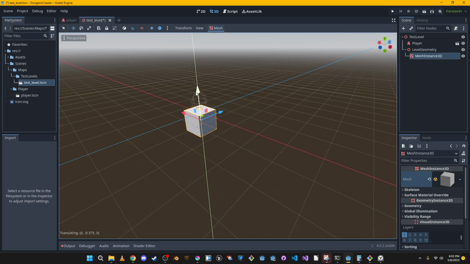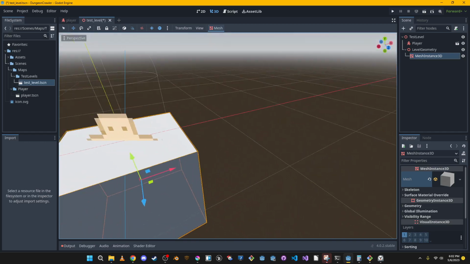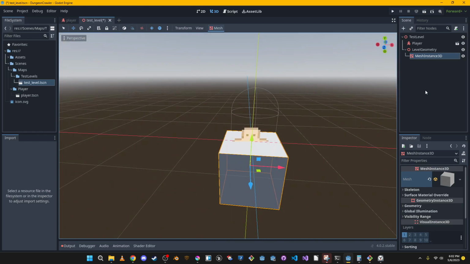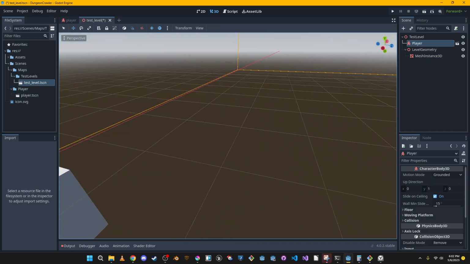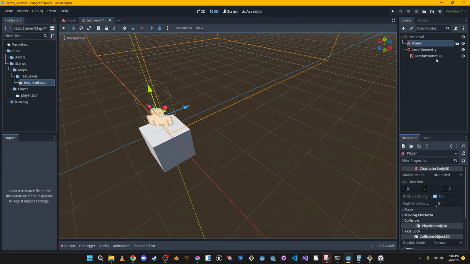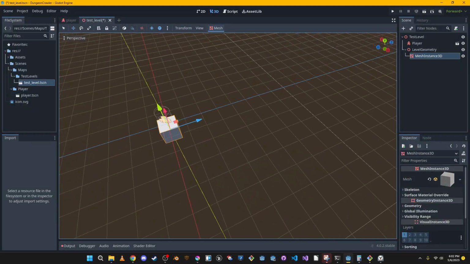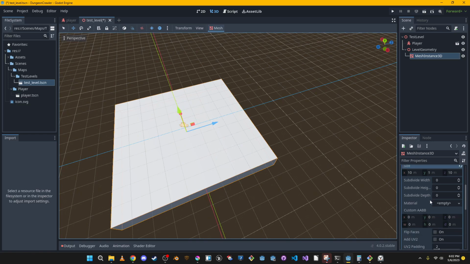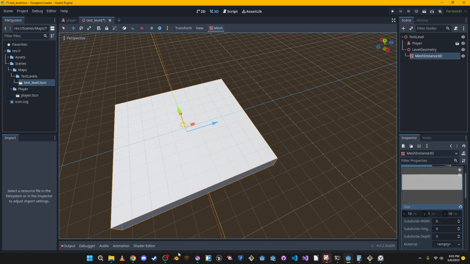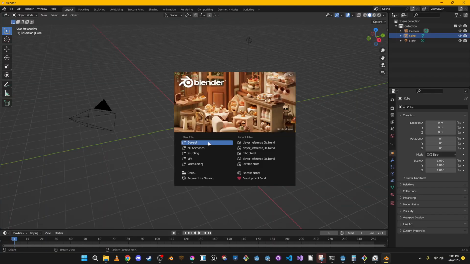Okay. So that way we could actually have some stuff in there. Okay. Let's set the player on top of this. Okay. Let's just add from there, basically. So we'll be able to just set this, say 10, 10, and this actually might be better to do in Blender for now, until we get the hang of it. Let's actually do this in Blender. Let's just make a small little test level in Blender.